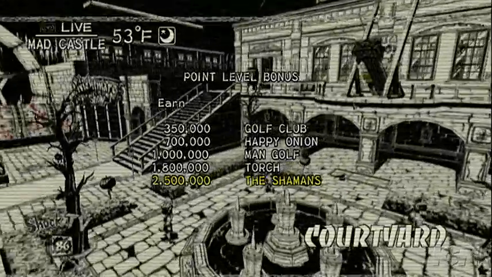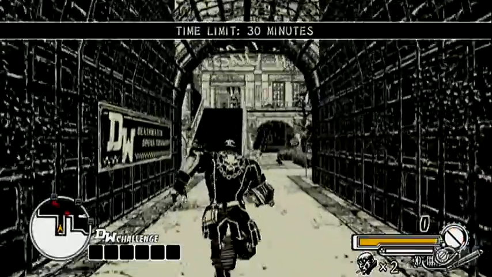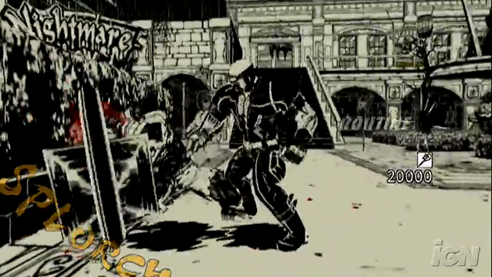We're here to give you guys a level walkthrough of the courtyard found in the Mad Castle. Right, and you might be noticing there are no announcers. Today, Bozon and I are going to be the announcers because otherwise we'd just be talking over each other. Yep, they're hilarious, but we're going to take them out right now and just take a look at the game.